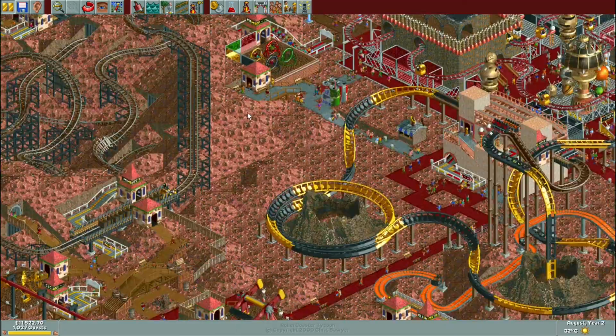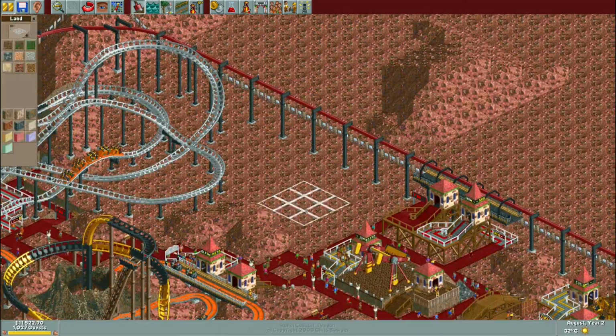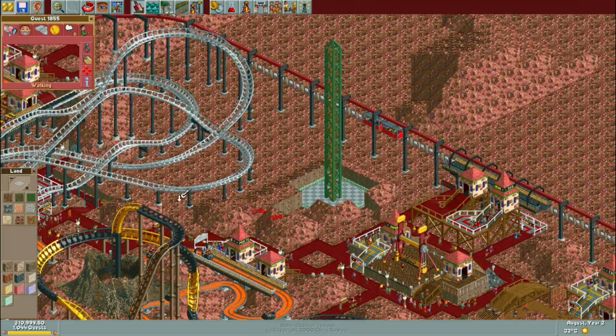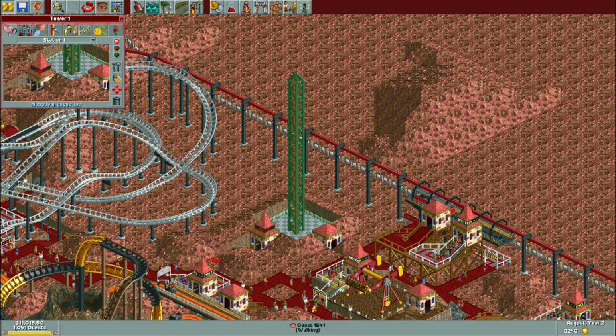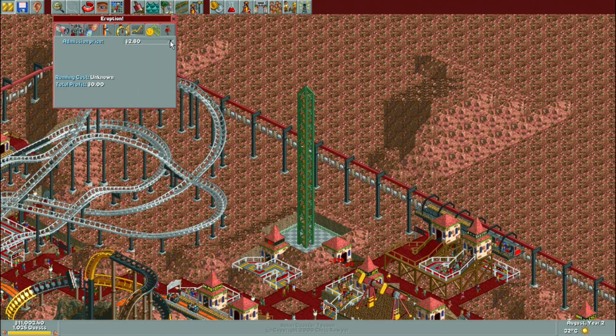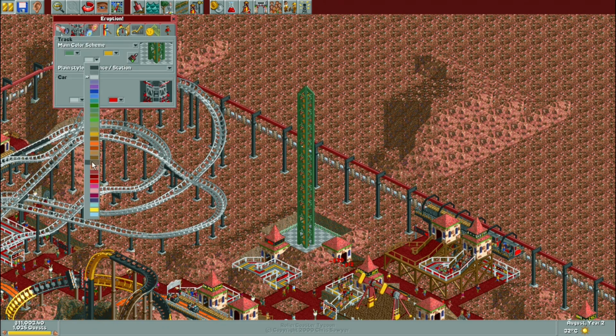I ended up calling the flying coaster Starman, which is based on the David Bowie song of the same name. I also tried to kind of base the color scheme on the song cover picture from back in the day. Not sure if it was a single or just one of the songs on the album.